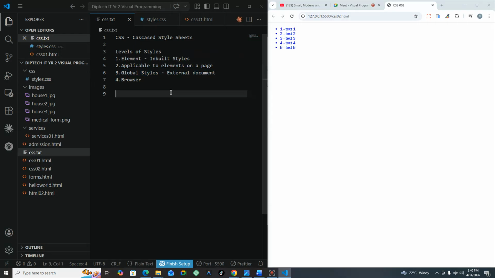CSS selectors. Now, when it comes to CSS selectors, we have 5 types of selectors in general. And we are going to learn them one by one. I want you to pay attention to these selectors because the same selectors you're using for CSS will become very, very handy when we are using JavaScript.